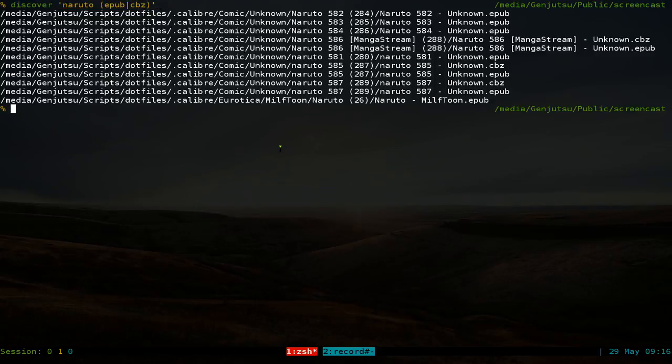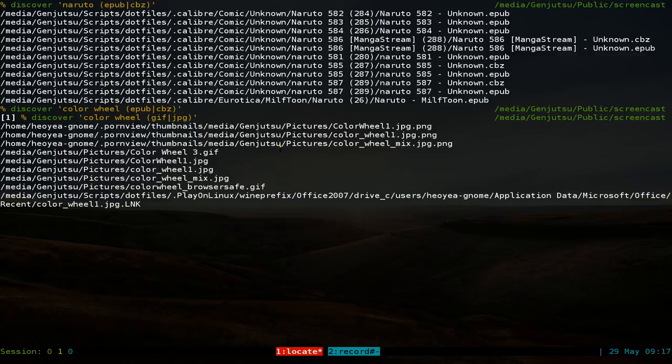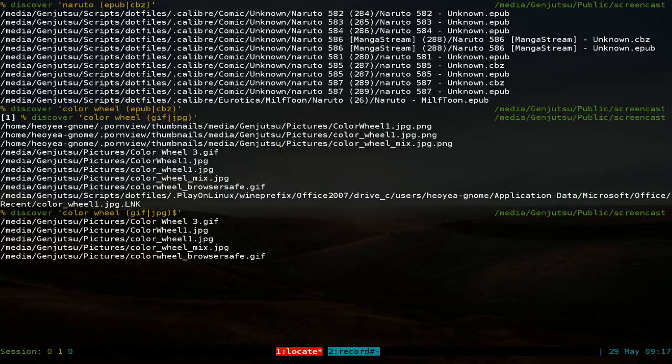What else is there that we need to talk about? I think that's about it, and you can still use the dollar sign if you want, like what we did before here with that color wheel. Oh no, that's not the format. We did GIF and PNG. Oh no, JPEG, I mean. Right, you can still use the dollar sign at the end here. Look at that, and it filters out those ones that we did earlier.